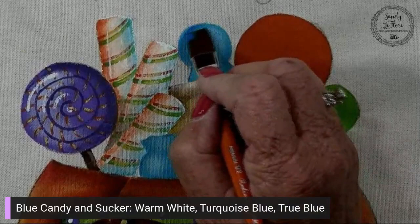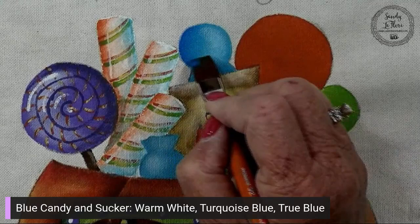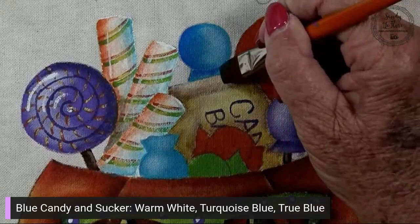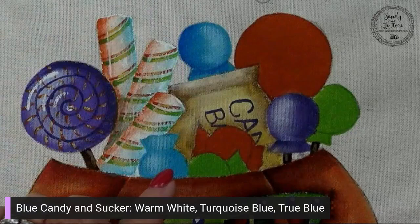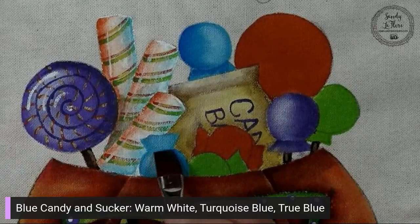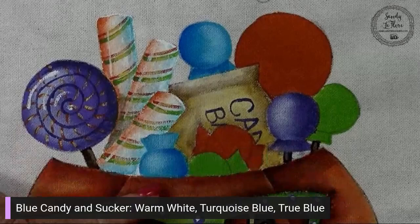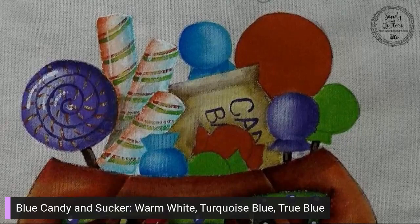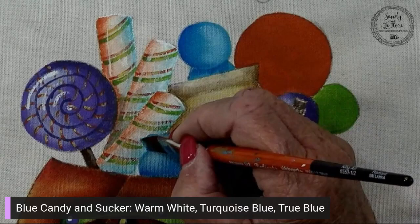I'm just going to go nice. I love this color on turquoise. In the circle of the sucker. And then you also want to go underneath the sucker part on the wrapper, like we did on the purple one. And that candy, we add those squiggly details with our pen. So on this candy, you want to go on the right side of the candy. And you're also going to go across the bottom where it tucks into the pumpkin. So right side and across the bottom. And then you're also going to float on that wrapper part above the main part of the candy.